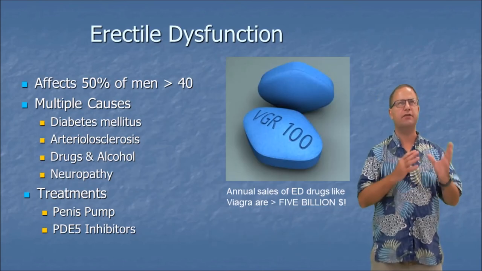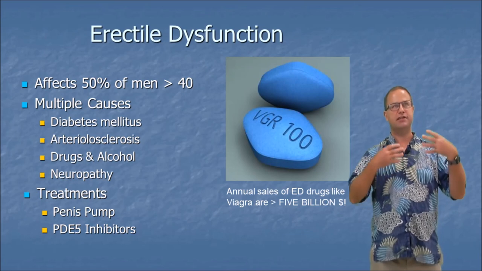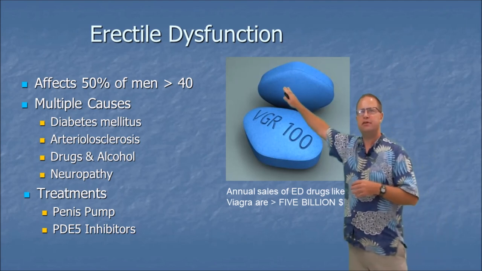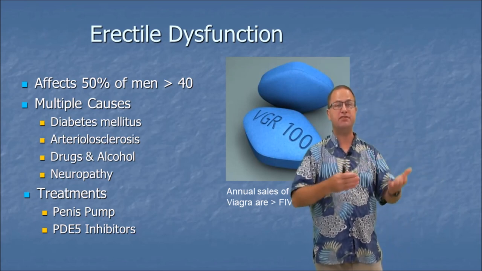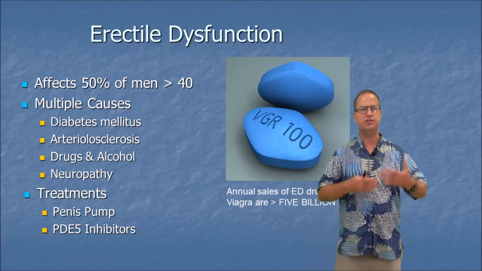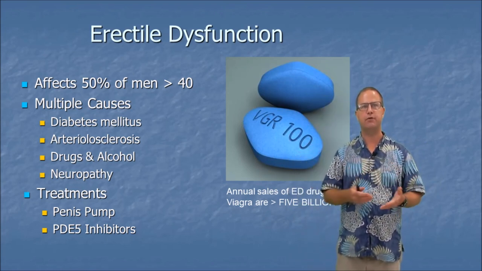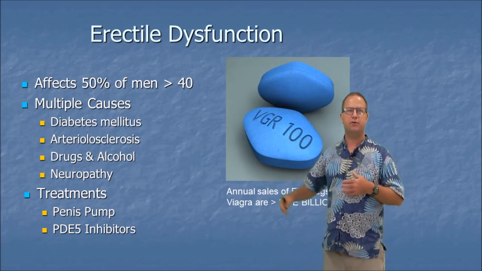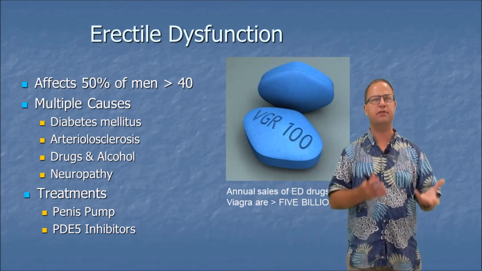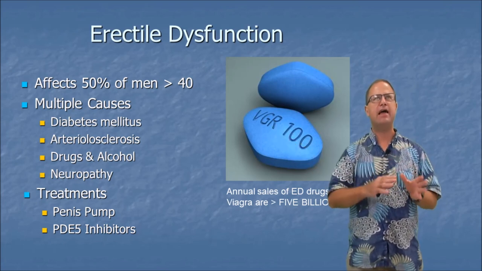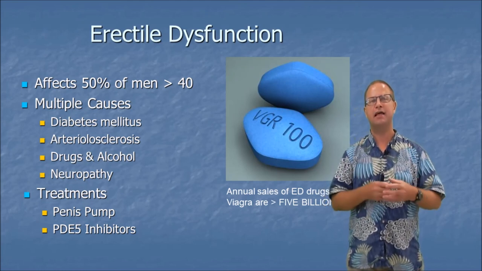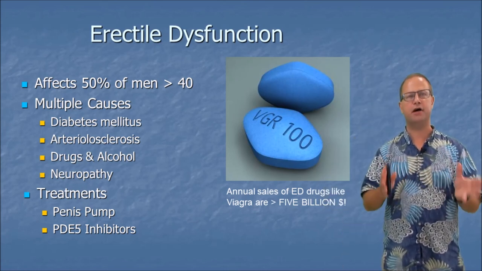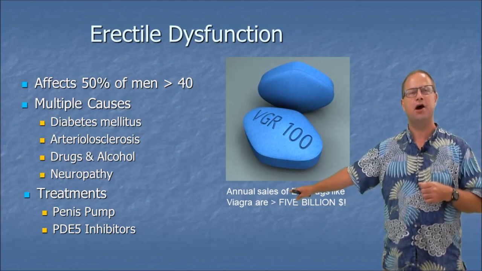Last, let's talk about erectile dysfunction — the inability to obtain or maintain an erection long enough for sexual intercourse — which affects about 50% of men over 40. Causes include diabetes mellitus, which results in neuropathy and nerve damage; arterial sclerosis; and certain drugs and alcohol. Up to about 20 years ago there was very little that could be done, but now treatments like Viagra — which contains a potent vasodilator causing release of nitric oxide to dilate blood vessels and allow blood into the corpora cavernosa — are available. Erectile dysfunction drugs are now a five billion dollar per year industry.